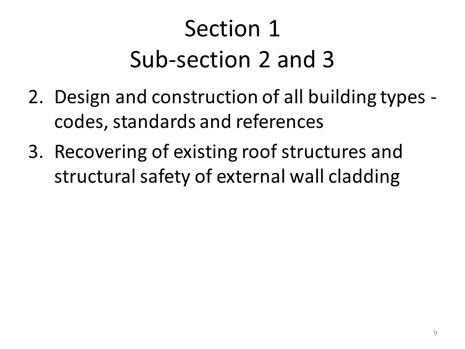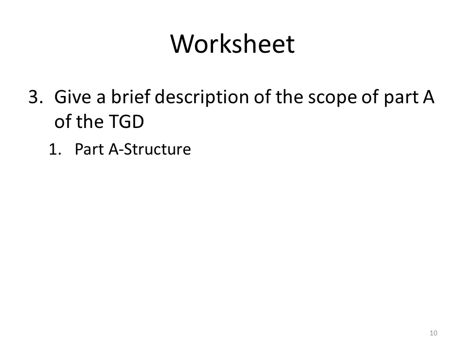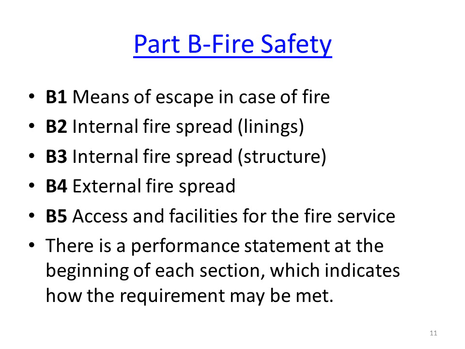Subsection 2 covers design and construction of all building types, code standards and references, and subsection 3 includes recovering of existing roof structures and structural safety of external wall cladding. Worksheet question 3. Give a brief description of the scope of part A of the technical guidance documents, which is on structure.